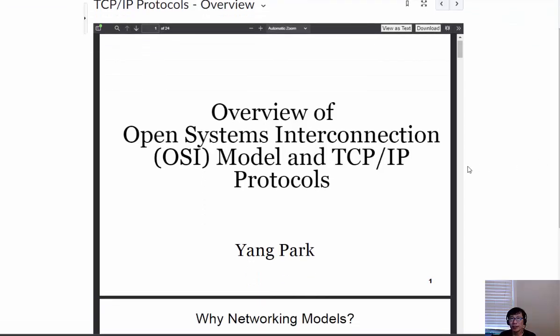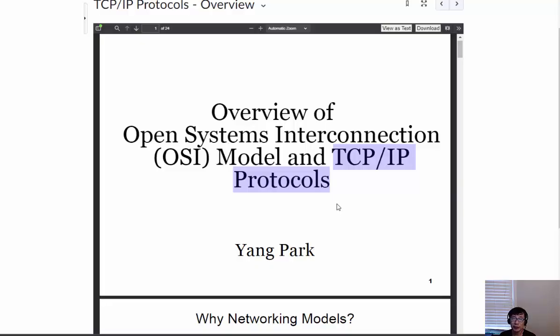So the idea is the OSI model. That's more of a conceptual idea that started in the 60s and 70s. The TCP/IP protocol was developed in the 80s and 90s and finally applied to every telecommunication facility we are using these days.